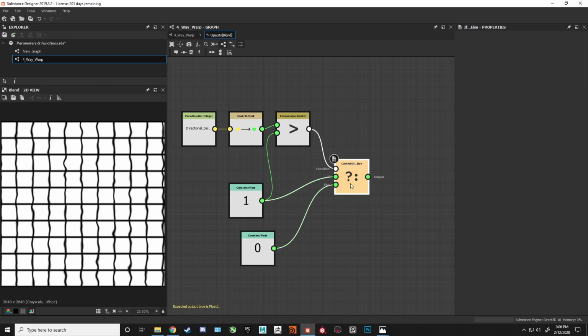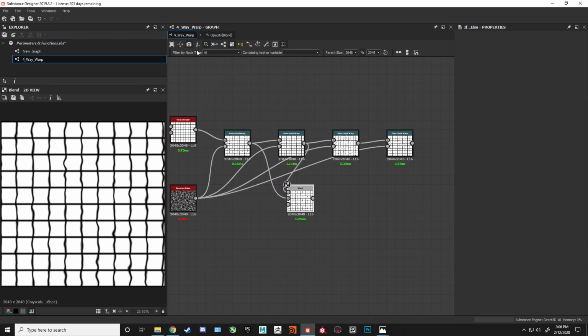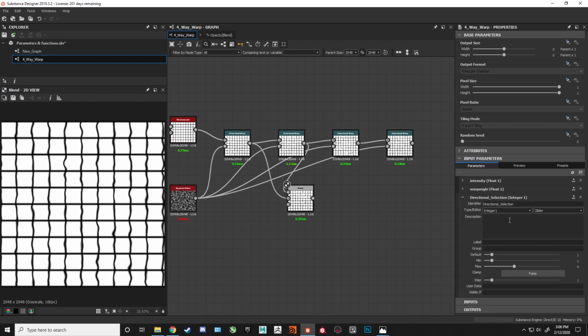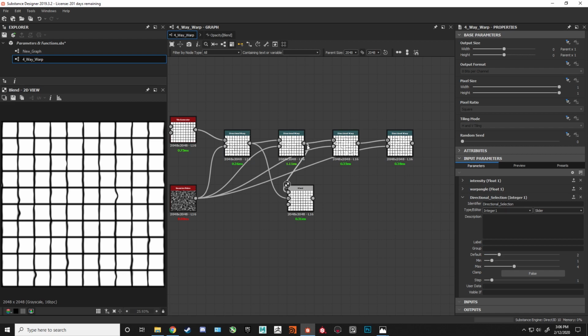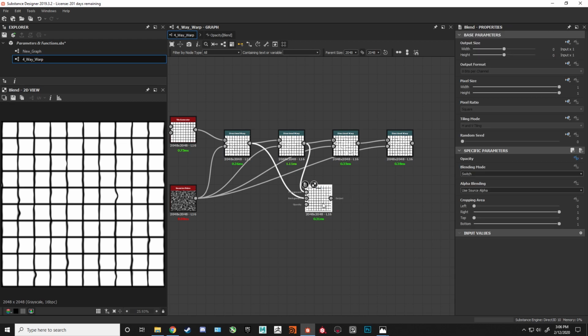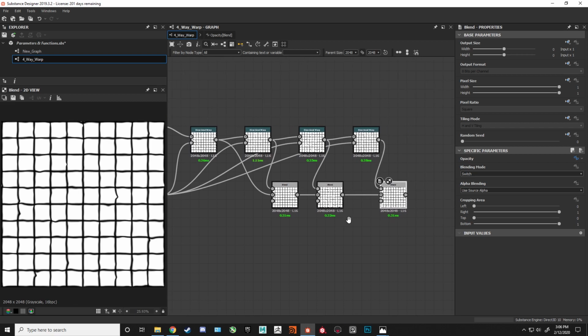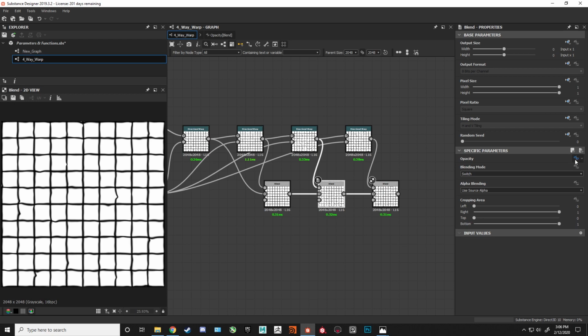If I set this as the output node, you can see now I'm previewing this. It's only going one direction. If I go back to the directional selection and move it to 2, now it's incorporating this second one. Now it's going 2 directions. So we're just going to copy and paste these for the additional directional warps. This one's going to go into that, and this one is going to go here and here, and each of these needs to be modified slightly.